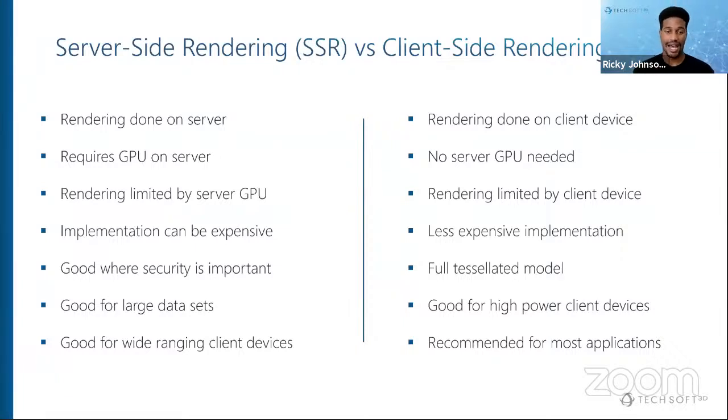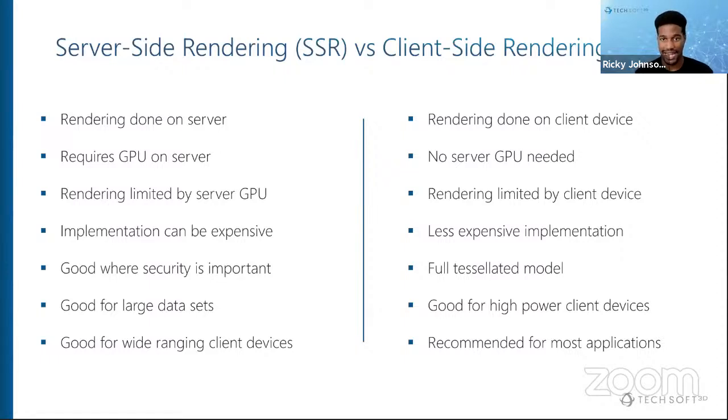This is also a good implementation if security of your CAD or security of your models is an issue. With server-side rendering, since all of the rendering is happening on the server, it actually just sends an image to your client device. So rather than a full tessellated model, your client device is just getting an image. So there's nothing that can be copied or anything like that when using server-side rendering. So if security is important to you, then server-side rendering might be a good option to explore.